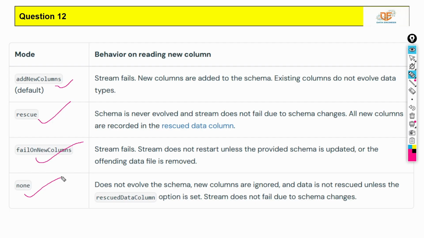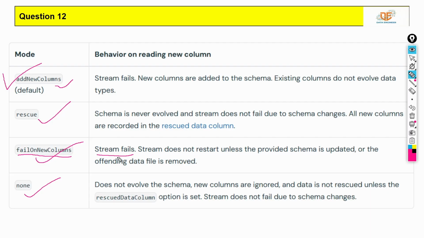What addNewColumns does is, if any new column is added, the stream will fail and the new column will automatically be added to the schema at the schema location we are passing, so that the next run will not fail. Then failOnNewColumns: the stream will fail, and the stream does not restart unless we provide a manual schema update.